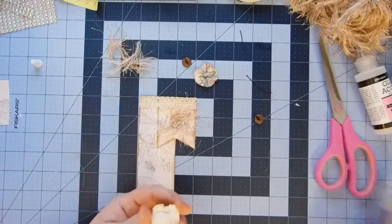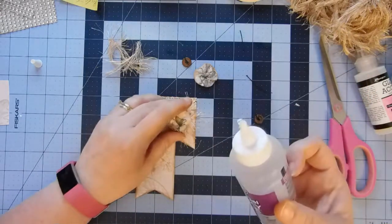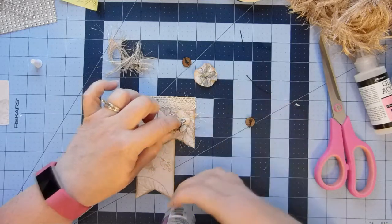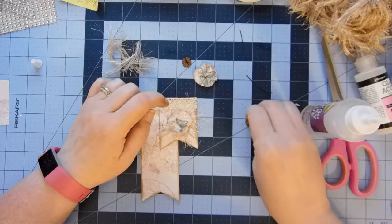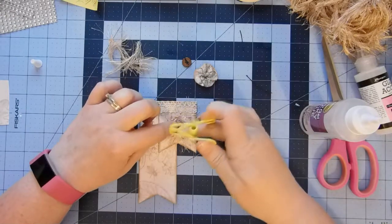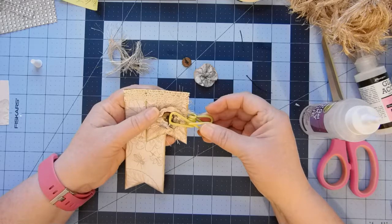Then I'm going to take this flower, and I'm going to use a little bit more glue than I normally would, only because it's so bumpy texture. So I'm going to put that on there, hold that just for a second, and then I'm going to put a little bit more and stick this button on here. Stick that down, and so that I don't have to sit here and hold it, I'm going to see if this clip will reach across. Yes, and I'm going to hold it like that. I think I want to move this down just a smidge.